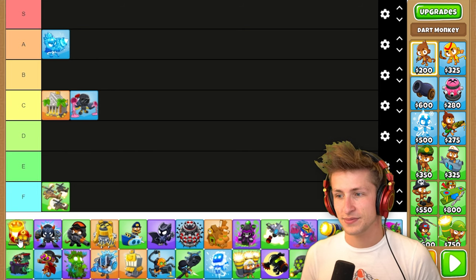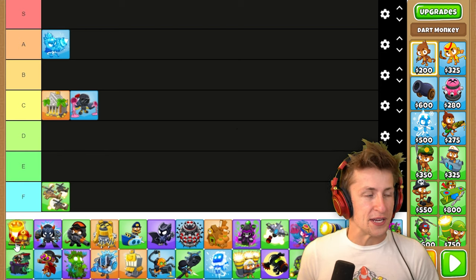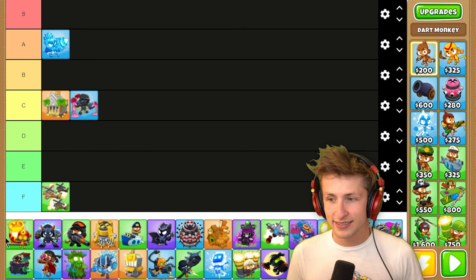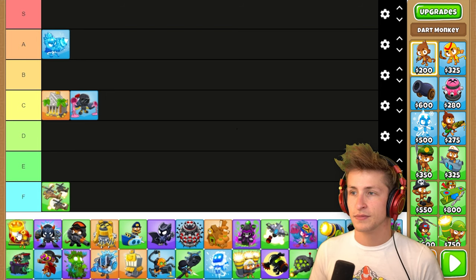I don't know, man. I have to pass on this one. I never really use him too much. He costs too much money. Yeah, I agree. Does anyone here actually use this tower? Are you guys crazy? No, in challenges, all fortified is gone. Yes, it gets rid of all fortified. It gets rid of camo.